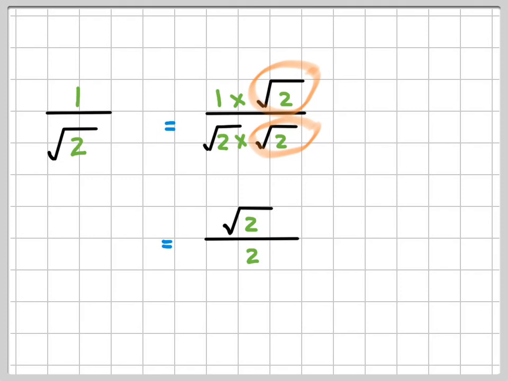We know our fraction rules. They state that what you do to the denominator and to the numerator does not change the fraction value. So let's do that. That's what we did here. Okay, so now we end up with 1 times square root 2 at the top, which is equal to square root 2. So we now have the surd at the top. And at the bottom we have square root 2 times square root 2, which comes to 2. Yay, mission accomplished. We have a whole number at the bottom.